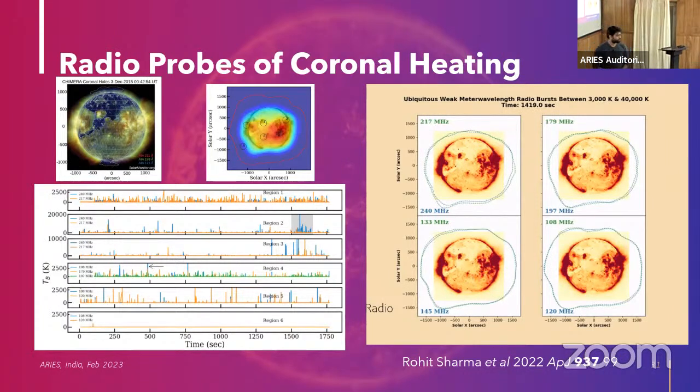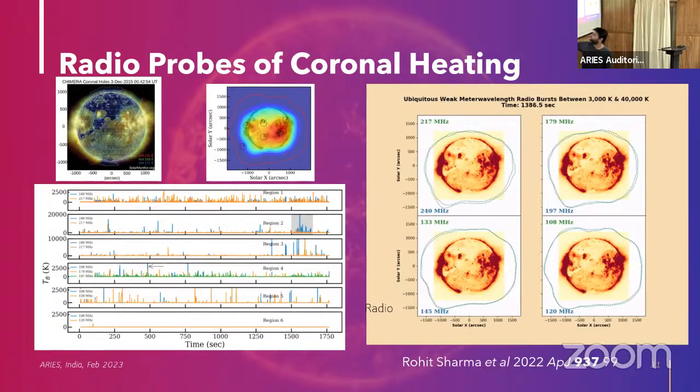So in this region too, where you do see the variability in the radio, right? Did you try to see the variability in the images or the region from where it is coming from? I had a quick glance, but I did not do a quantitative analysis for this, but I did not find any variability there. So this was quite localized. What sort of region was it? It was here. Region 2. It's somewhere here.